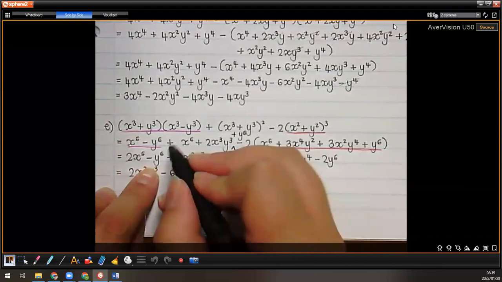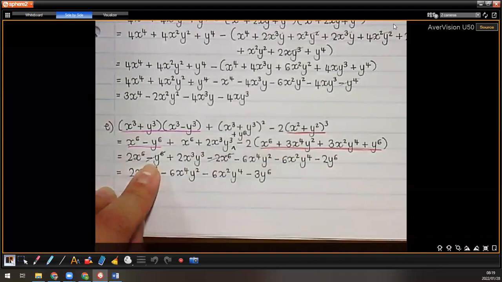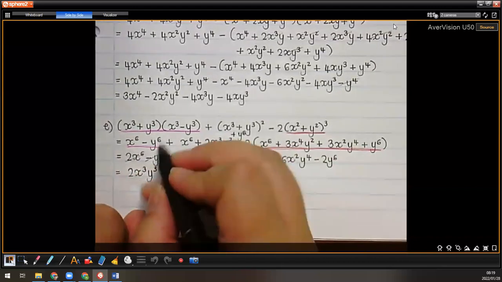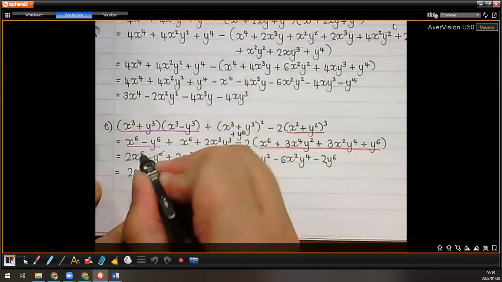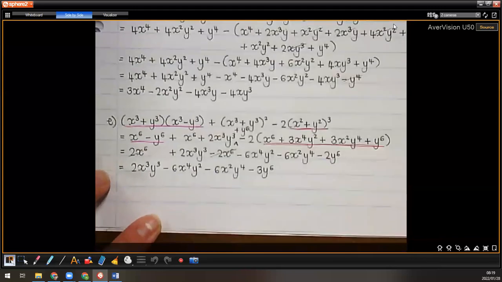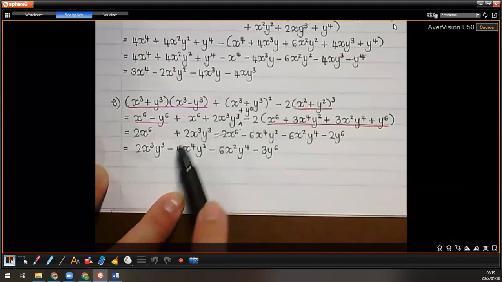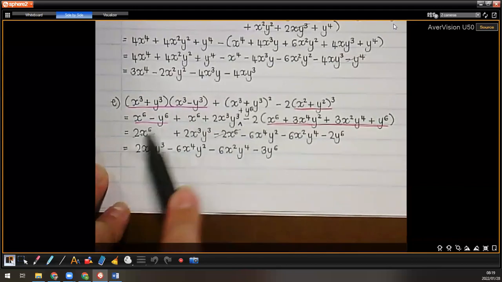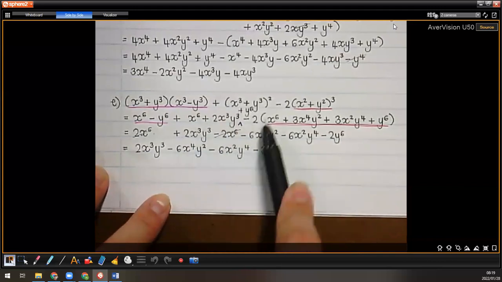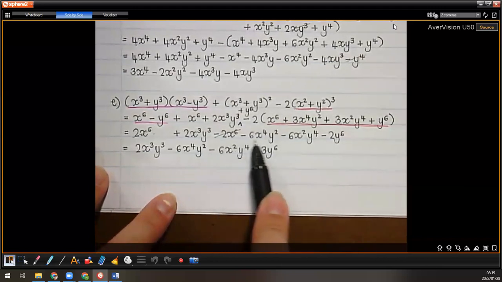But then this minus y to the 6 actually can go away, right? Because there was supposed to be another plus y to the 6 that would have canceled it off. So this minus y to the 6 and that one will cancel out. I'm actually just going to do that. There's a gap there, but you know what happened. All right, now we have, so basically that and that is 0. Then we have that term. Then I multiplied my negative 2 into that bracket, and I got these 4 terms.